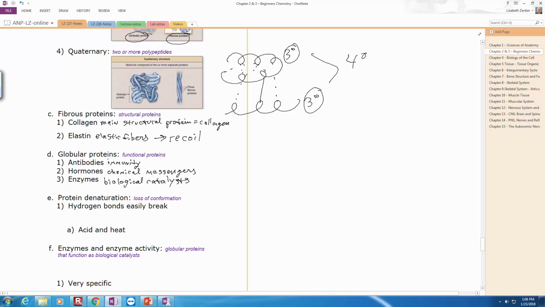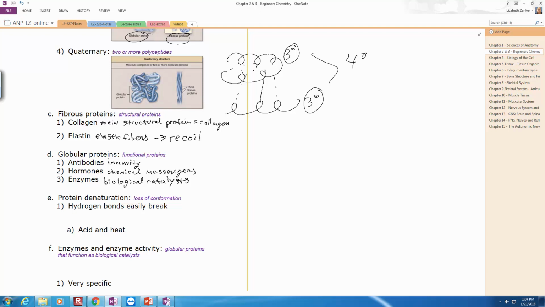And they make chemical reactions possible. So which of these three did we see in another category? Out of antibodies, hormones, or enzymes? Hormones. Hormones can be protein-based, but we learned that they could also be lipid-based, steroid hormones, right? So you could have a hormone that's made out of protein, or you could have a hormone that's made out of lipid or steroid.